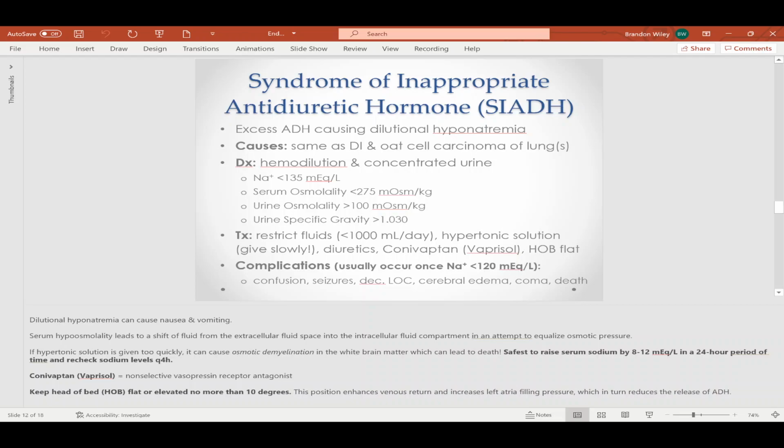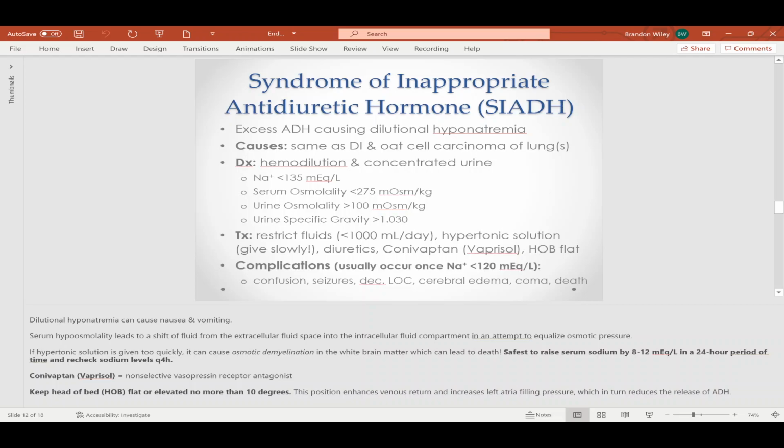It's hard. A lot of the time it's kind of an NCLEX thing. A lot of the time these patients will be sitting up in the bed because they're going to have crackles in their lungs. So of course you want your respiratory status to be your priority versus trying to suppress ADH secretion. Of course you're going to want to address respiratory first. So if there are crackles, you're not going to lay them flat.